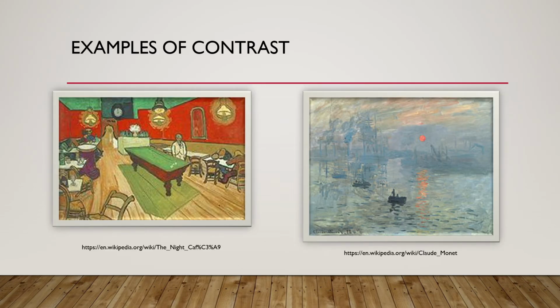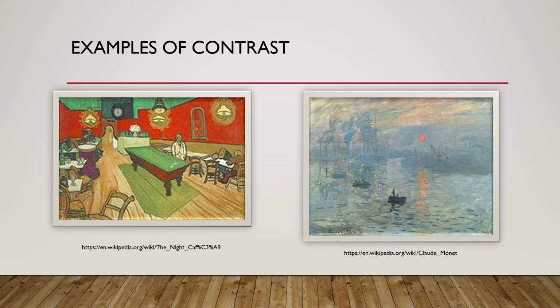So for examples, we have Vincent van Gogh's The Night Cafe from 1888. This is an example of high contrast. The bright, distinct use of color here is quite depressing and unappealing, but this feeling of emotion was actually a conscious decision by Van Gogh to use in this painting.